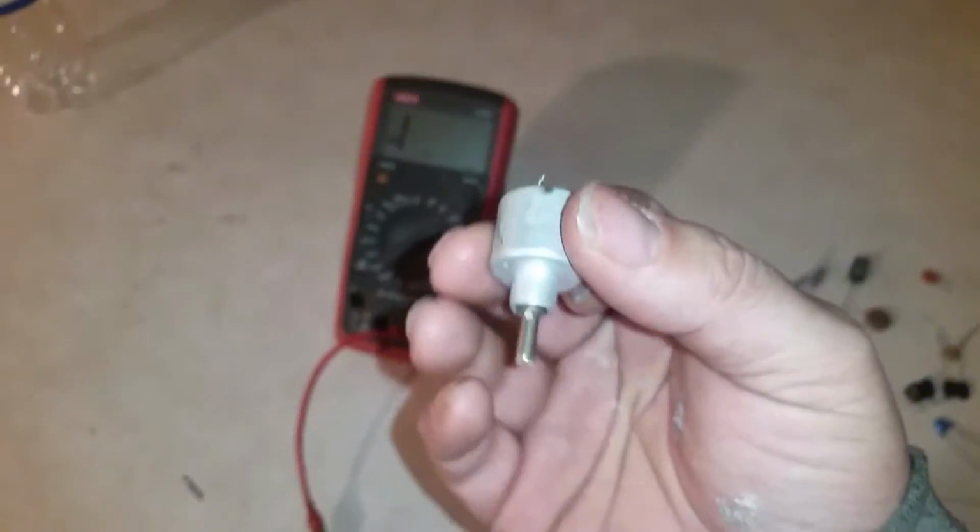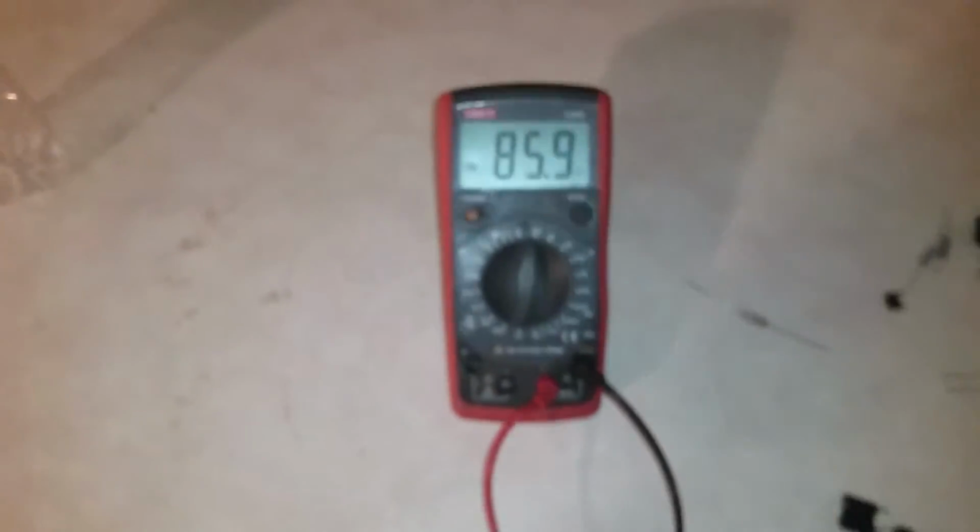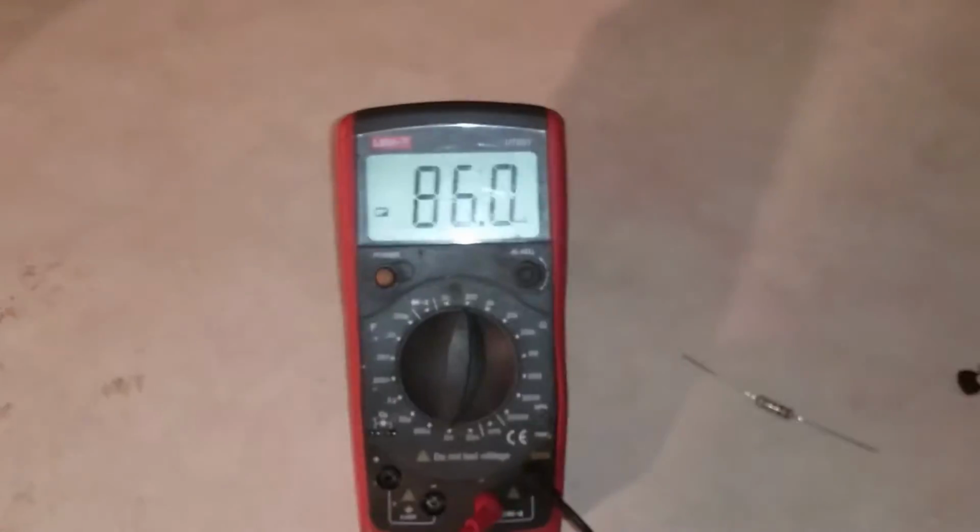Alright, I'm going to go ahead and finish up the video with this. The old variable. One second, please. Alright, let me put it back on 200 ohms. Okay, I've got to get this. Let's see, I've got to figure out a way to get this on video while I'm turning it. Let's see if I can zoom in. Let's see if I can hold it. Hopefully you can see that.